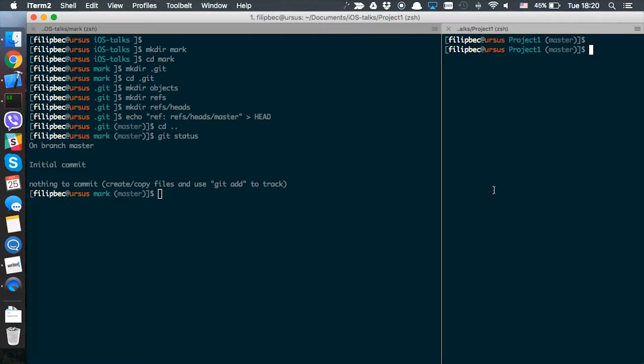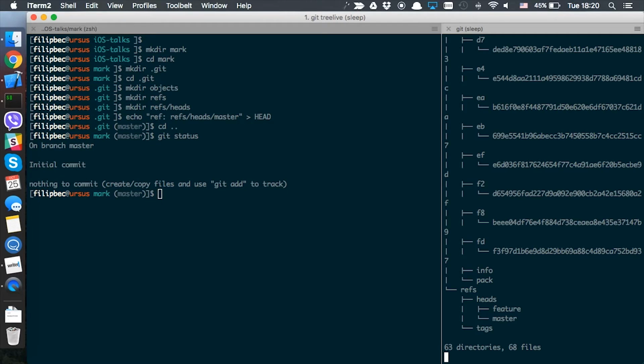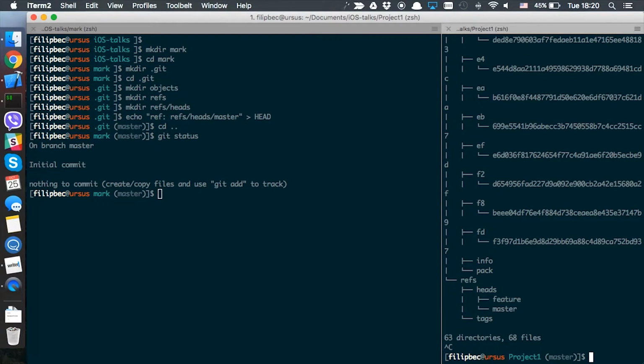Okay, now I'll show you on the right side the current state of the .git directory. Okay, that I don't want. Just a second.